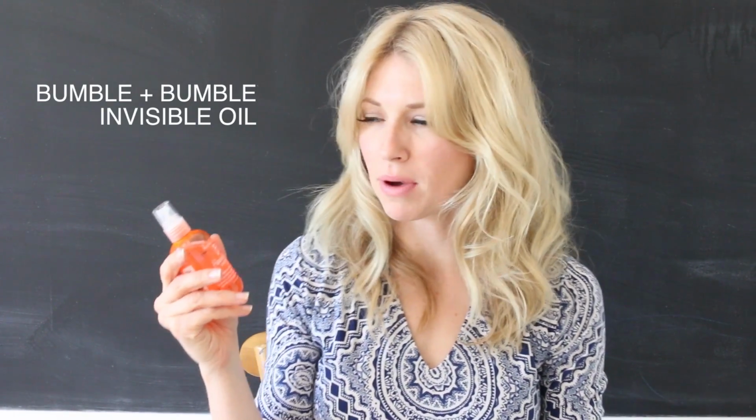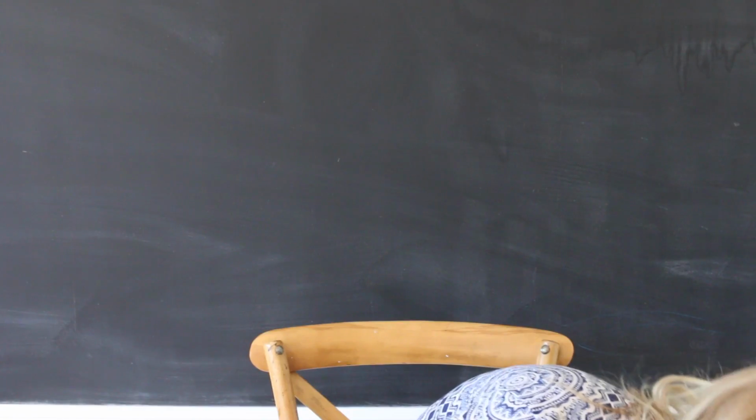And then lastly, I take a tiny bit of this invisible oil by Bumble & Bumble. You could use any serum or hair oil, just the tiniest bit on your fingertips, and add it to skim on the top, and also go over the ends that look a little frayed. Just a little bit of hairspray, again lifting it. And then that's it. You're done. Your lob is complete.